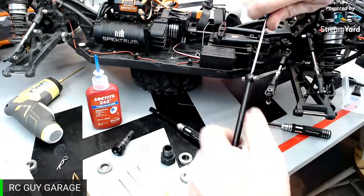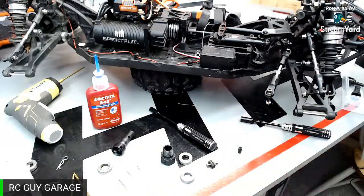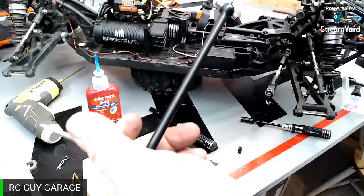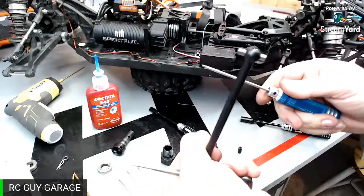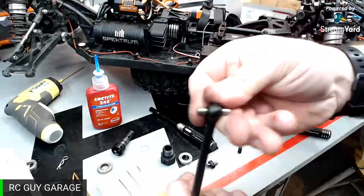Now this is where you want to crank this down too. So take our awl, put it through the hole here, and we get a little bit of leverage, and we can give that set screw a crank right in there. Not Arnold Schwarzenegger cranking like to break, but making sure that that kind of stays in place.